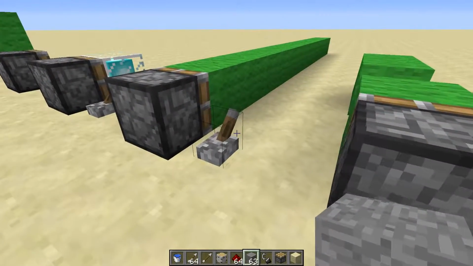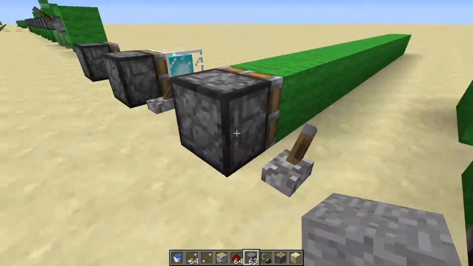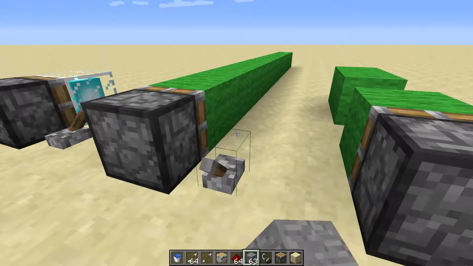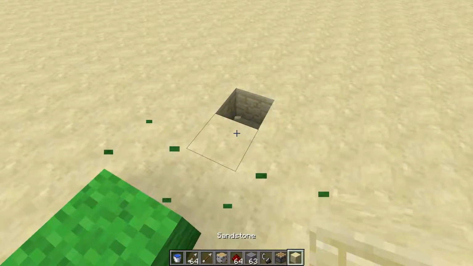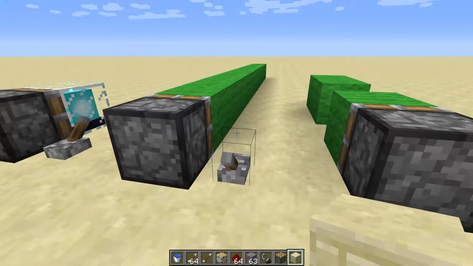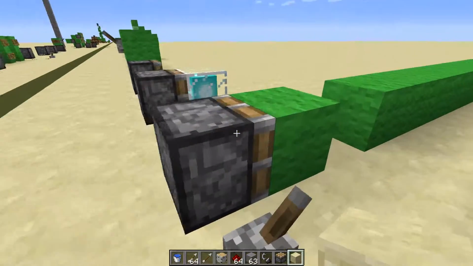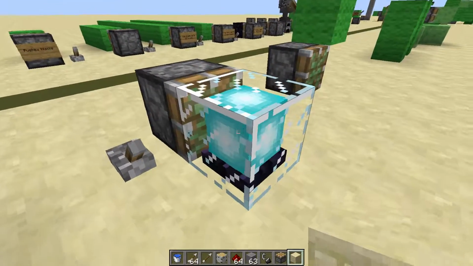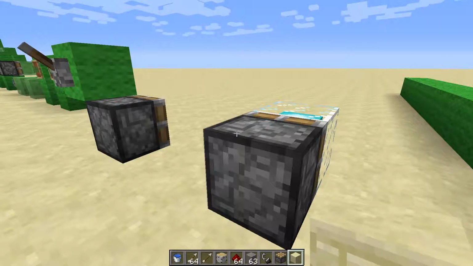And you can see here that a sticky piston is limited in the same way as a normal piston. So here we have 13 pieces of wool. It will not go. If I take out the end piece once again, not the ground, there we go, you will see that it will now extend. Hang on, there we go. It will extend and it will pull the last one back. And the same limitation again, beacons and all the other objects I mentioned earlier cannot be pushed by sticky pistons.